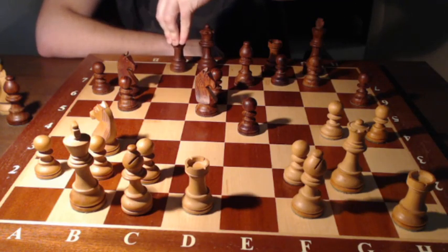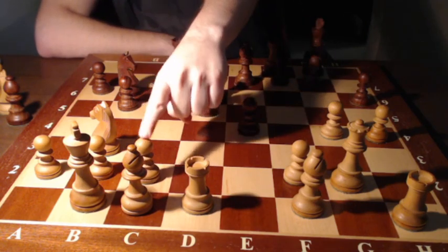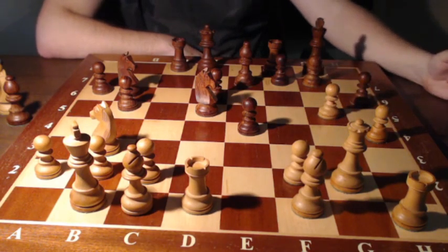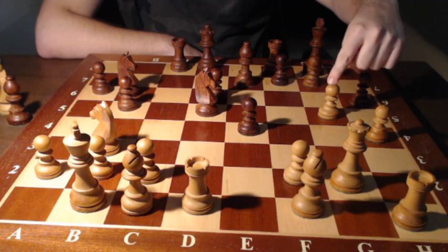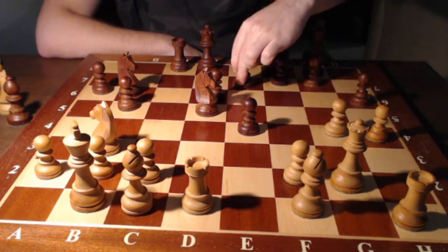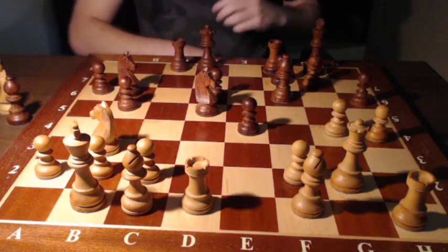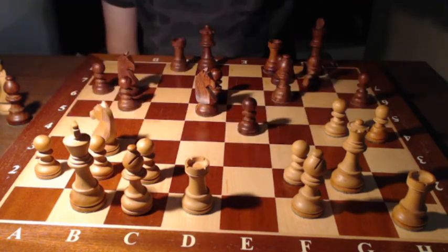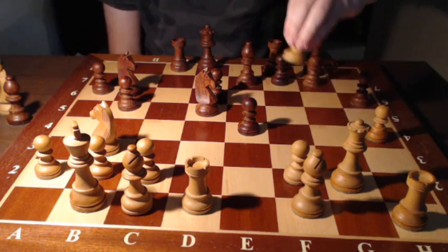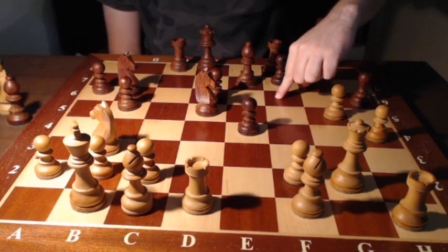At this point black played rook to c8, thinking about initiating his own attack on the queenside, possibly aiming at my pawn on c2. I played pawn to g5, continuing my own attack. One more nice thing about this move is that it denies the f6 square to his bishop — because if that bishop ever landed on f6, like my bishop on c1, it could be very strong: attacking my king on the long diagonal while simultaneously protecting his own king on g7. So with g5 I'm not only threatening to capture his pawn but also controlling that important square.